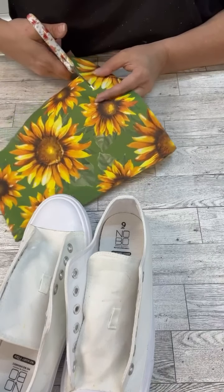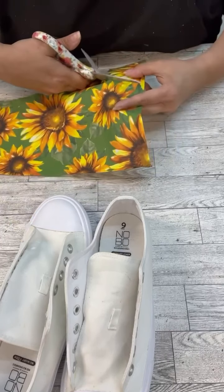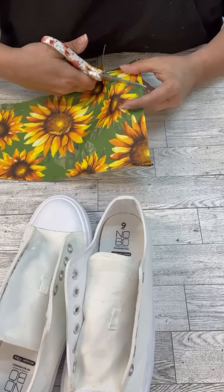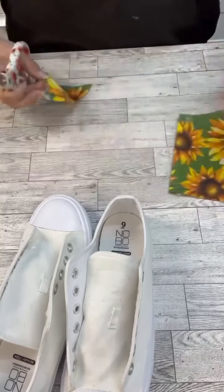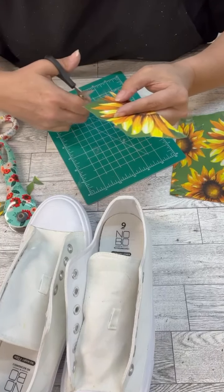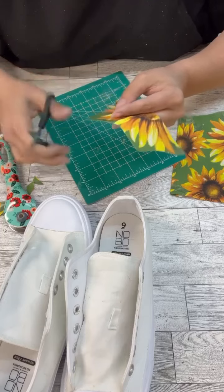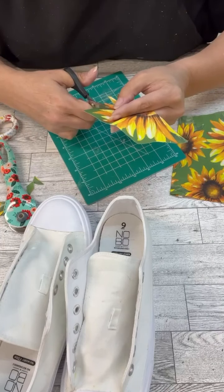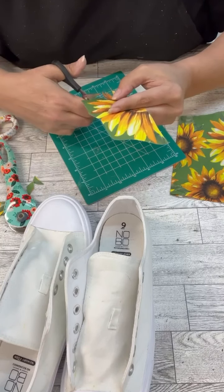What I decided to do was — see the one I'm working on here where my thumb is up against it — that's got a nice long flat edge to it, so I thought we could put that right along the edge of the shoe where it meets the sole. That's why I'm really taking my time to cut out all that background green color, because I don't want any of that to come through once we get these on the shoes.